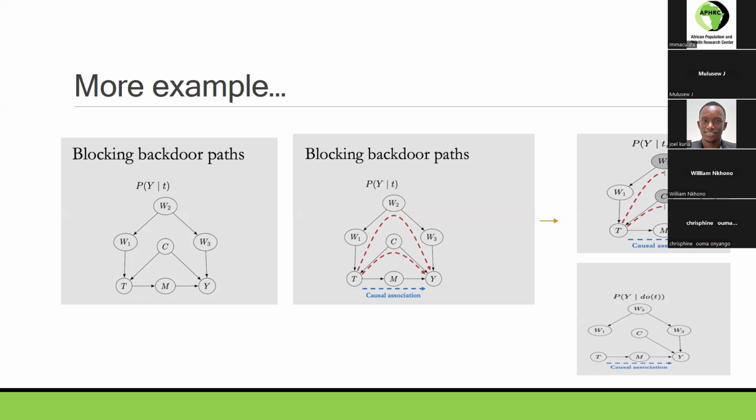Whenever you look at any DAG, make sure that you have correctly identified colliders, confounders, and mediators. But the most dangerous bias mostly happens because of confounding and also because of colliders. So when we don't adjust for W2, we falsely associate W1 and W3. So the path between T and W3 and Y will open. But we said the door should be closed to estimate the true effect of T on Y. Therefore, adjusting for W2 is very, very important.